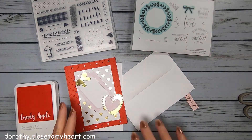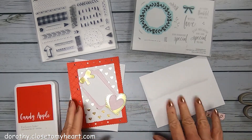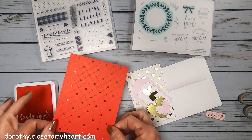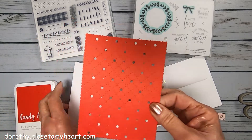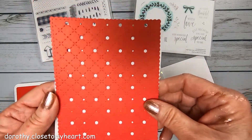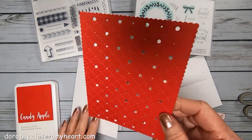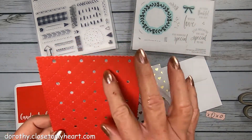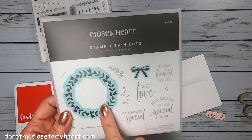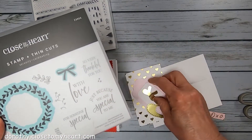Hi, this is Dorothy Smith and I am going to do a card today that is made with one of our background die cuts. Look at this pretty piece — you can see all the holes that it makes, and it's got stitching through it and a sweet little scalloped edge. I went ahead and off-camera I cut these things, and I also used the Serenity card making stamp and thin cut to cut this cute little bow.